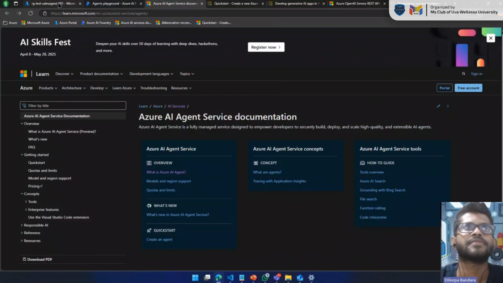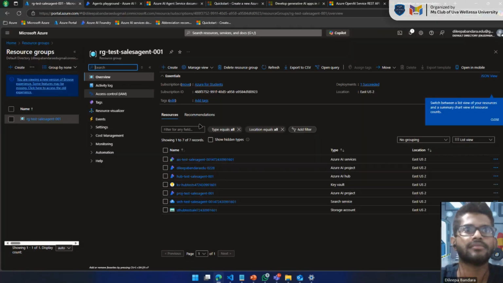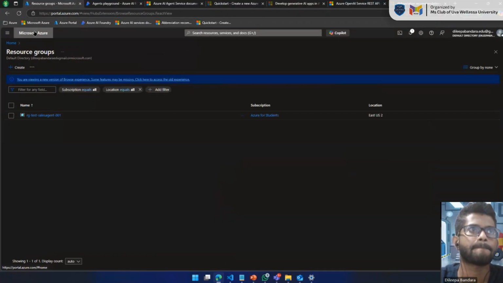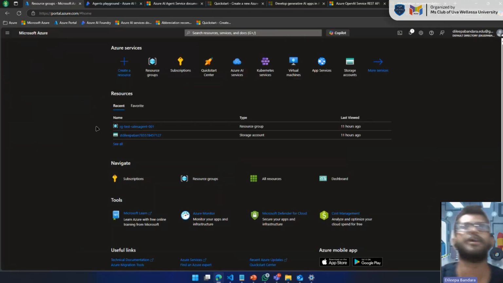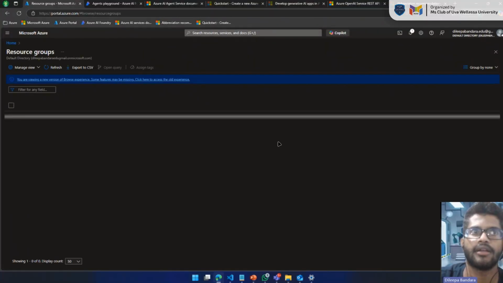And let's start creating our agent using Azure AI. First of all, we actually need the Azure subscription, otherwise this won't work. After you log into the Azure portal, the next thing you need to do is create an Azure resource group, then you can proceed.